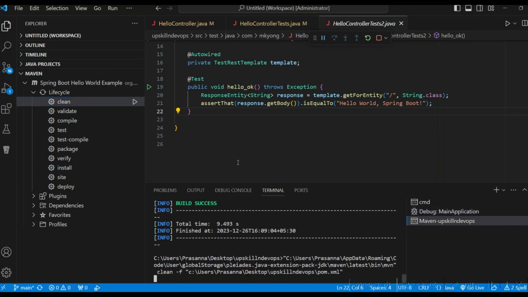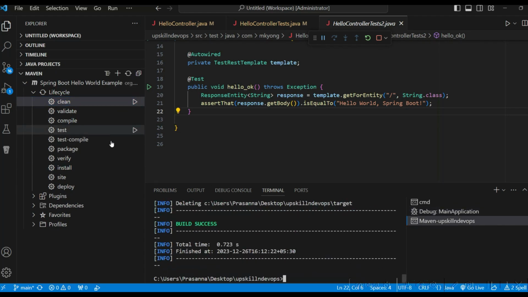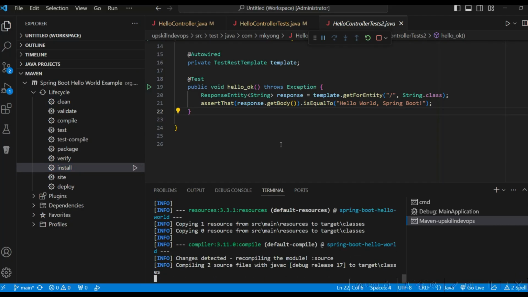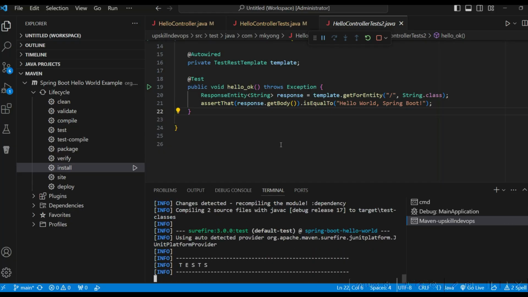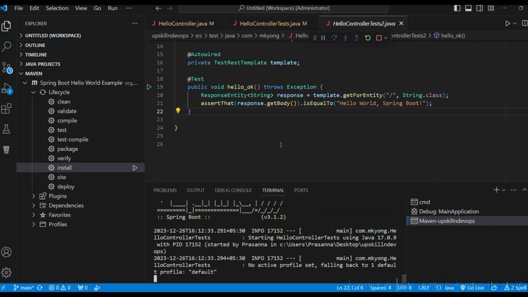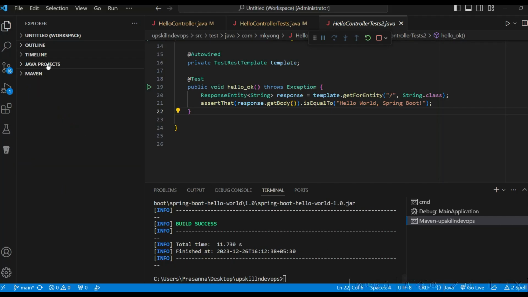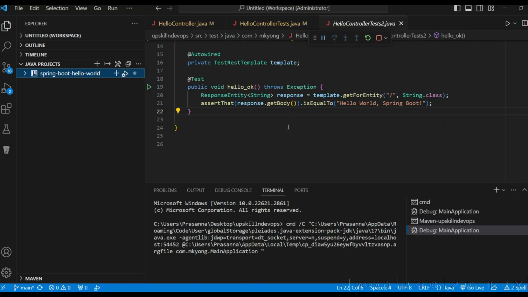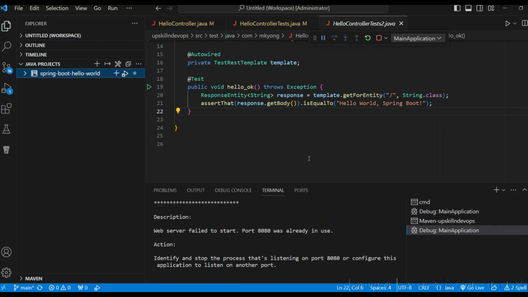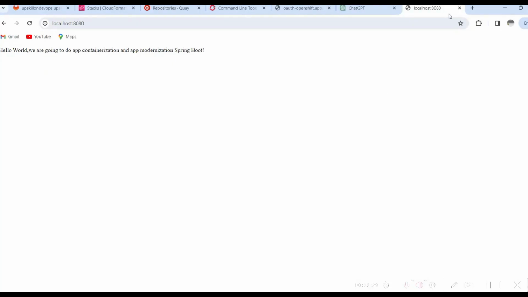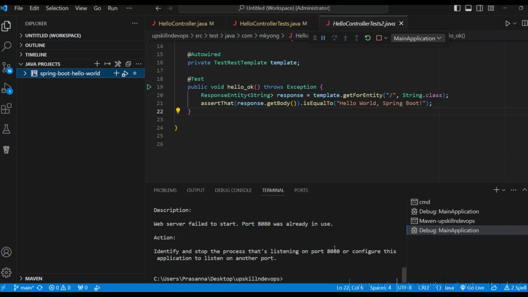I will do the clean and then build the application with the help of Maven. Okay, it is building, it is passing the test. Yeah, build is completed. Now try to refresh this. Okay, I will try to rerun again.